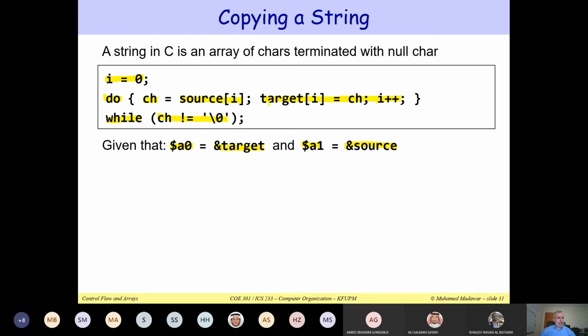If the last character that we have copied is a null character, then it means that we have to stop this do-while loop. If the string is an empty string, it must have the null character. So an empty string must have at least one character, which is the null character. The null character is not really printed, it's not shown inside the double quotes, but it always marks the end of the string.